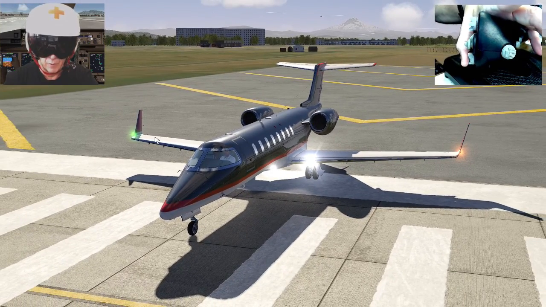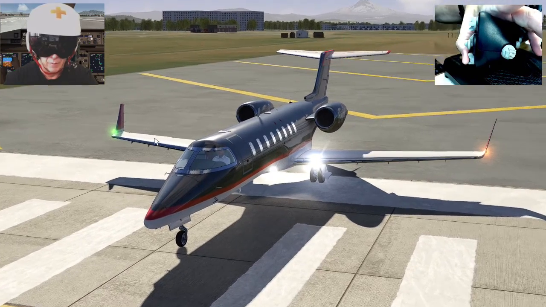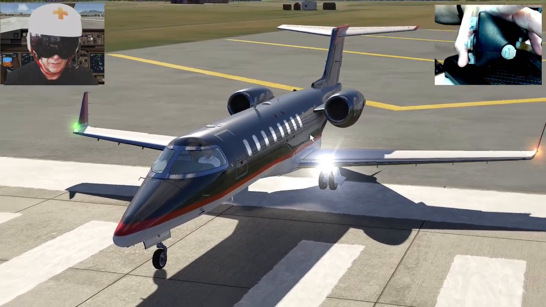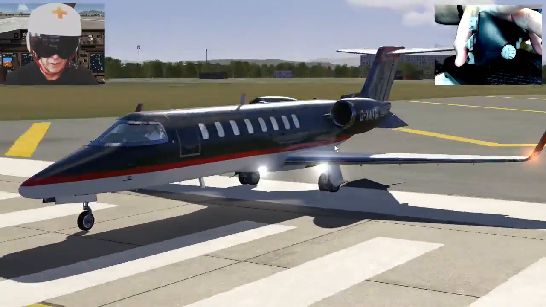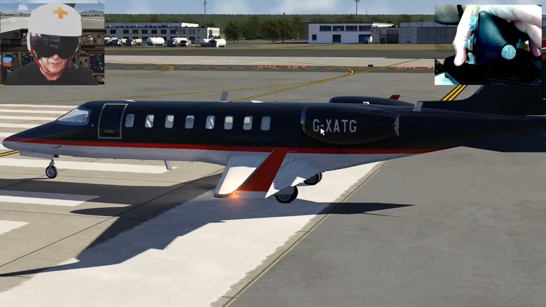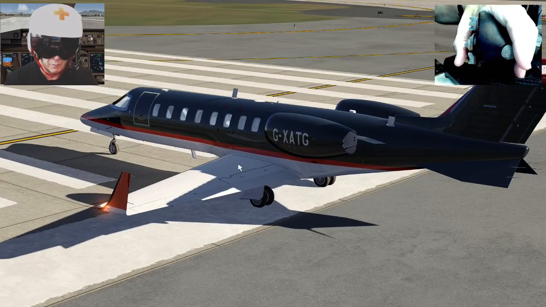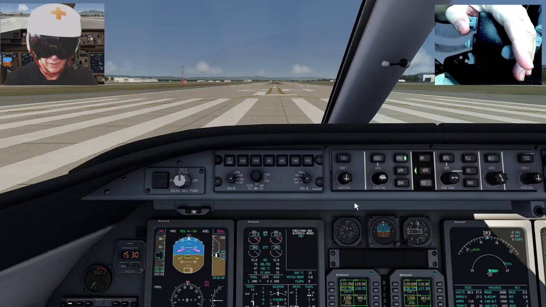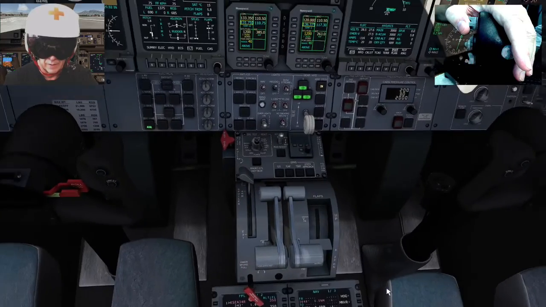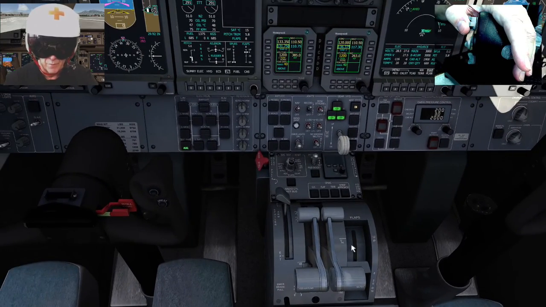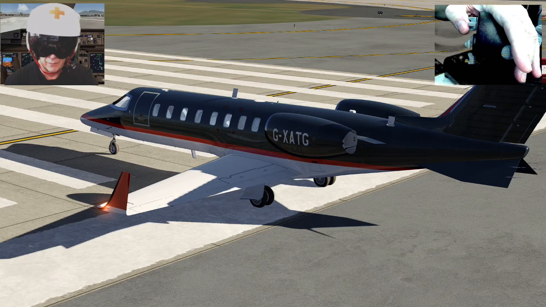I can't actually remember what these were for. Maybe I didn't map them yet, but I can do that like this and use my mouse to look around if I want to. So if I were to lower the flaps on this aircraft, they're probably not lowered. Let's have a look and see what the flaps look like. There's the flaps. So the flaps are down. I'm not sure if they're down all the way, but if I hit my flap button here, there we go, the flaps are down. Let's move the flaps all the way up and then go outside and have a look at the flaps as they retract, and there's the flaps going down a notch. Right, so there you go.